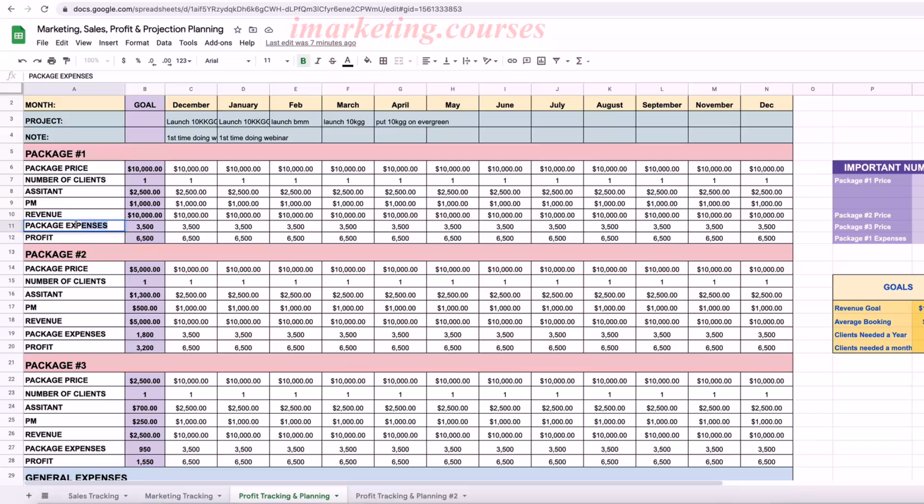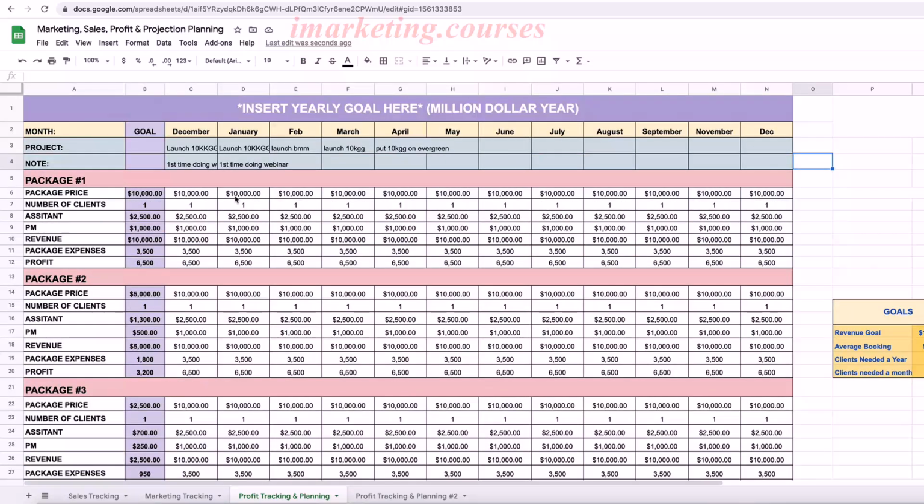And then this is basically the assistant plus PM put together. So how much does this package cost to actually do? It's $3,500. And then you can see right here what the profit is. This is kind of just like an overview wrap up of that. And you can add or take away things that fit for you.